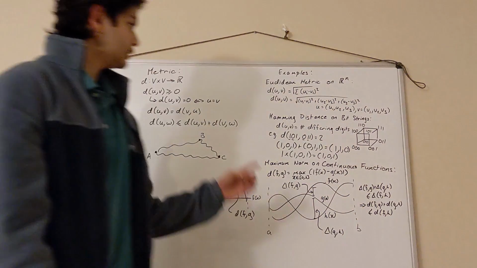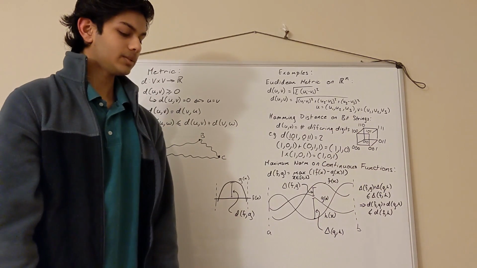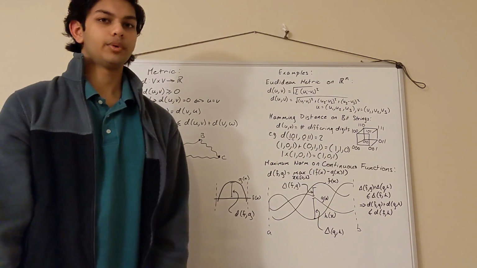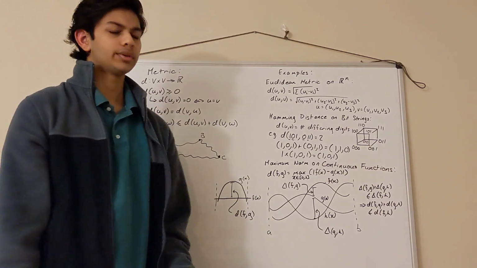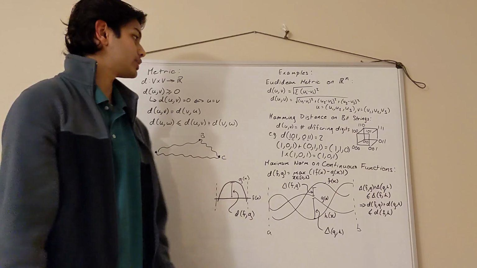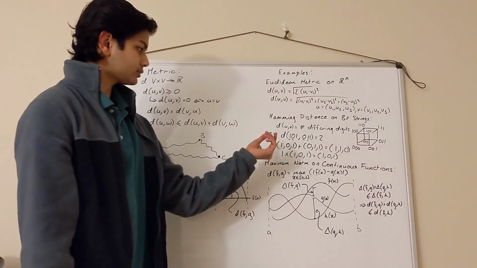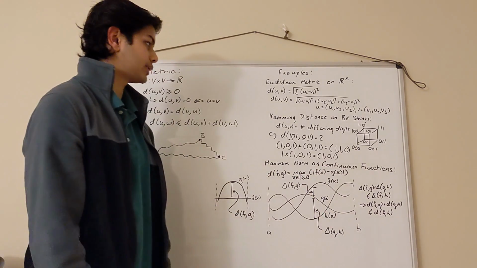The second example here is Hamming distance on bitstrings. So this is sort of separate from what the main point of these videos are, but it's a nice example, and I'm pretty sure it's one of the first examples where the idea of a metric was used. So what are bitstrings? Bitstrings are just strings of digits of ones and zeros. So they're just a bunch of ones and zeros put together.